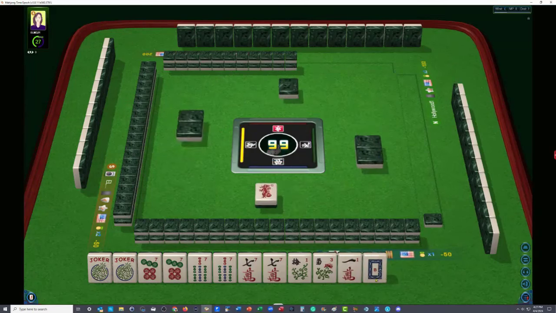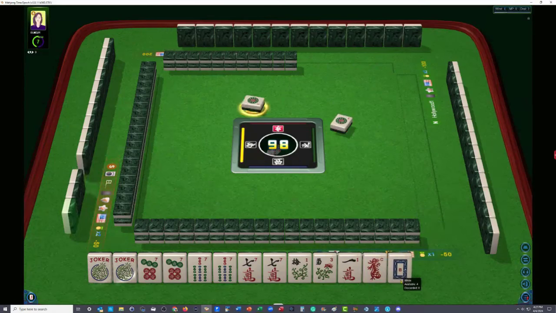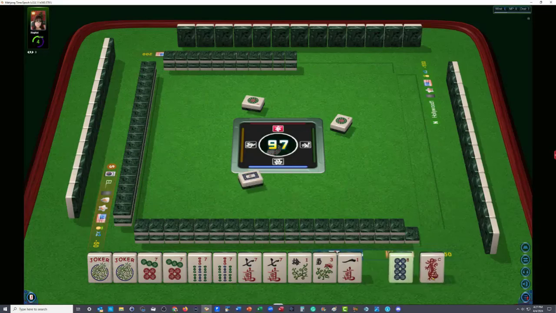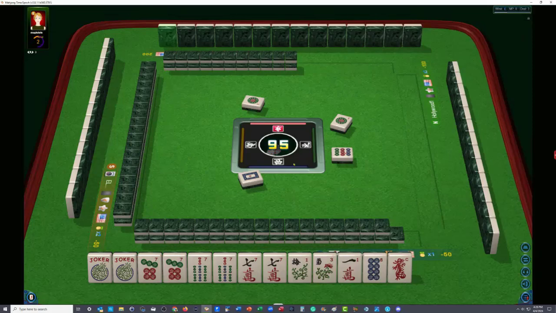All right, now we're going to ditch these dragons. 1 dot. Okay. They didn't want the one. Okay. White dragon. So next, that red dragon can go. Nine dots. All right. We can Kong the flowers. We can Pung the sevens, Kong a seven. We're good to go. I would rather not Kong with a joker, though.